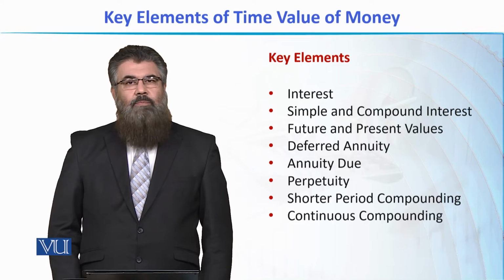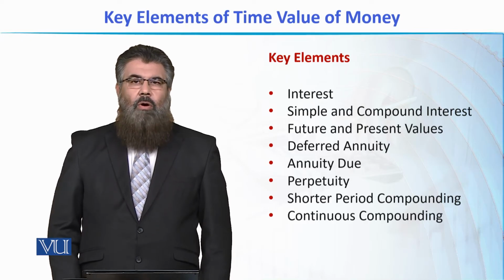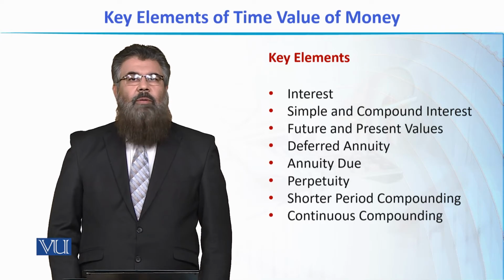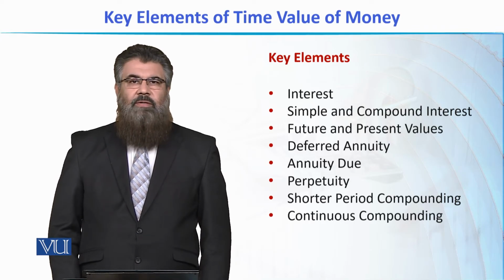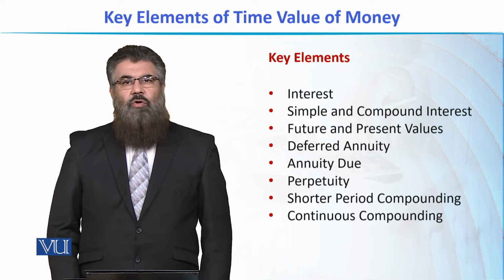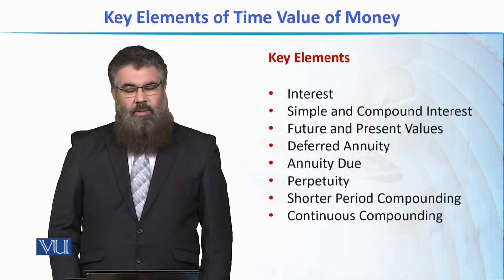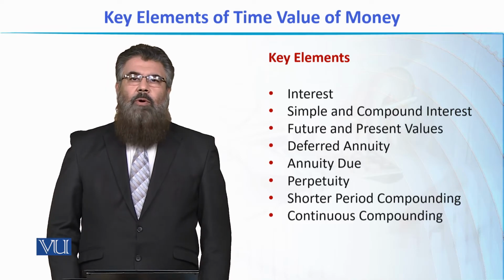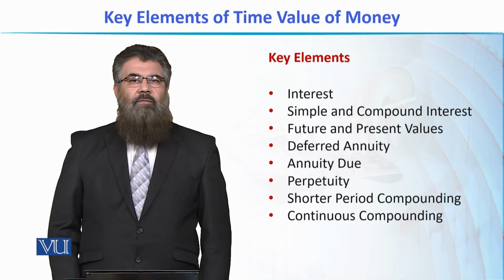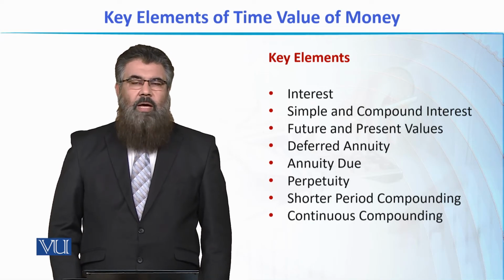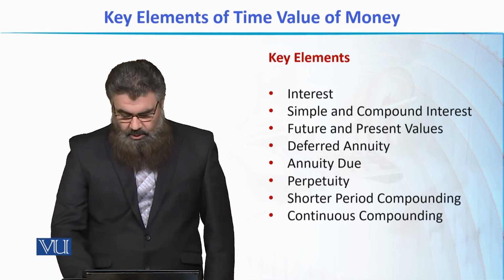In time value of money, an important discussion is the impact on the present and future value if the process of calculating future or present value, that is what we call compounding and discounting, is done for shorter periods of time. Whenever shorter period compounding or discounting is done, that changes the future value or the present value. And if we keep on shortening the period of compounding and discounting, we reach a point where it becomes continuous compounding or discounting. So that also has an impact on the future or present value.